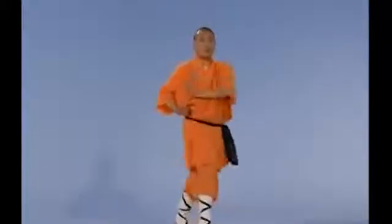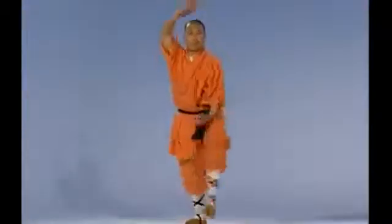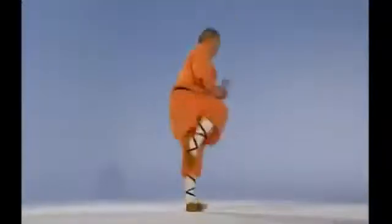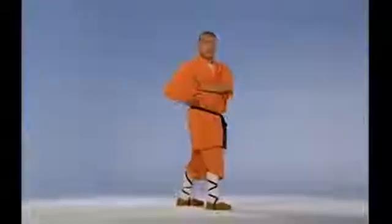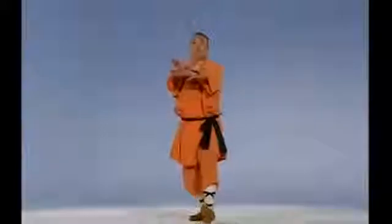Then the knee is tucked in. The front arm's palm is at the back of the foot and pointing upwards. The other palm is above the head. And resume the initial position.